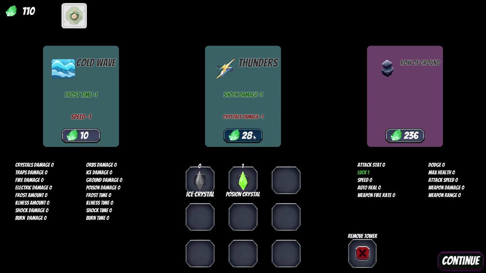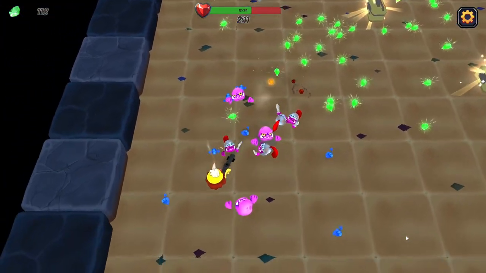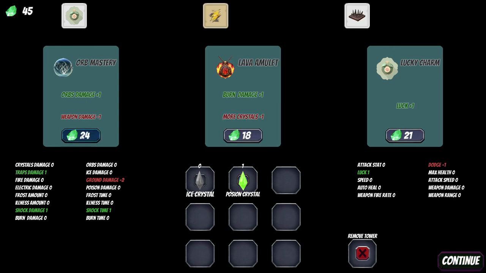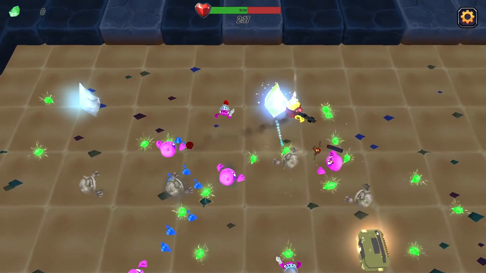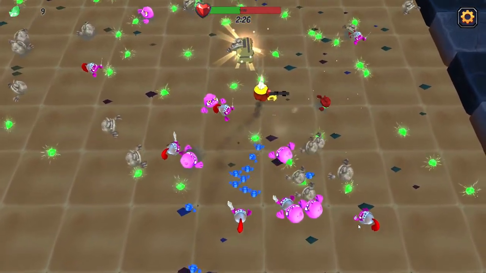Row of ground, interesting. Shock damage, crystal damage. I don't really want to reduce crystal damage. If anything, I probably want to increase it, because crystals are actually going to do, what is that? Traps, damage, dodge, I don't know what half of this stuff does. Orcs damage? I don't know. I'll go for a buck. It definitely has some aspects similar to Brotato, like the... Okay, I need to stop talking.